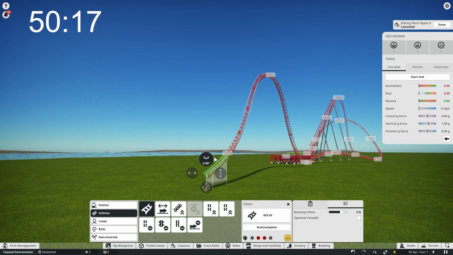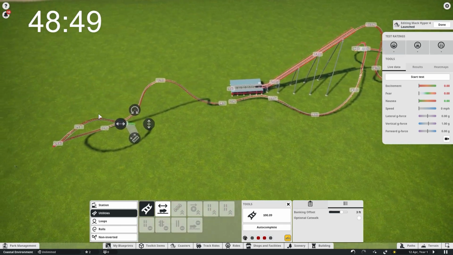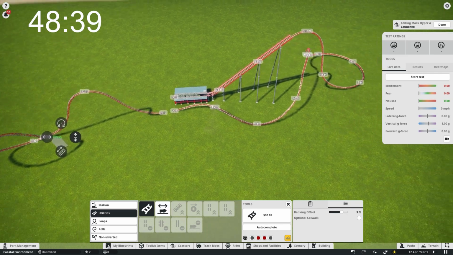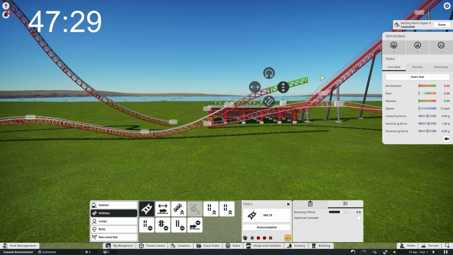I think I'm going to do a turnaround here. I'm trying to piece together the layout. So yeah, I think what it'll do is it'll then go back on itself, airtime, low roll, corner, and maybe the brakes, and then it'll run around. It'll be a short layout, but it should be okay. I'm going to do it like a weird double up thing.